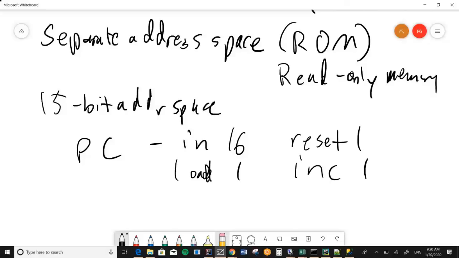The reset bit sets the PC to be 0. In other words, it says, look at the machine language instruction at address 0 on your cartridge. So you think of address 0 on the cartridge as being like the first line of code. So when our simulated computer starts up, there is a cartridge plugged in, and what the CPU does is it fetches the instruction at address 0 and begins its execution there. Okay?